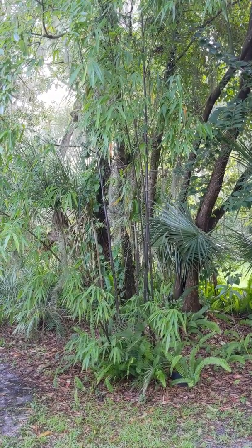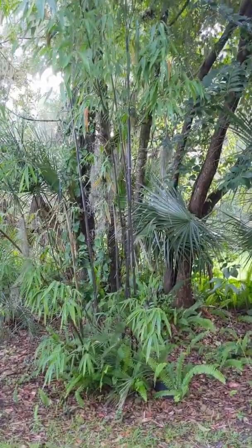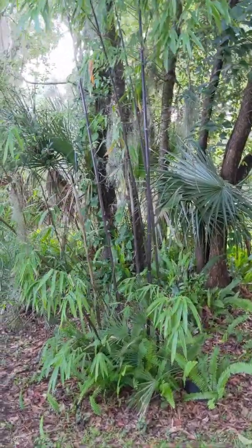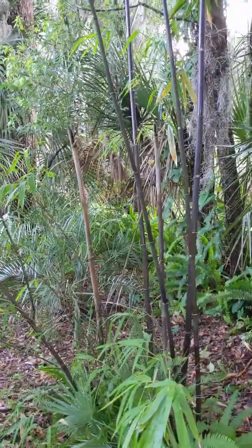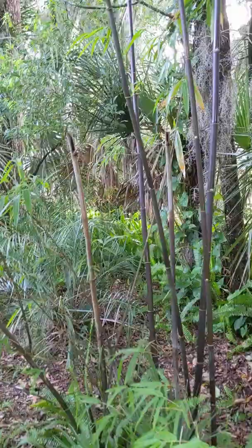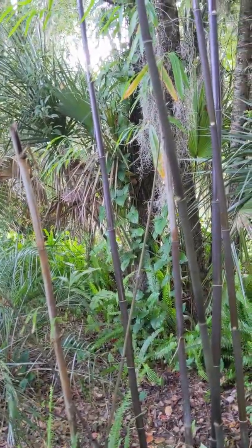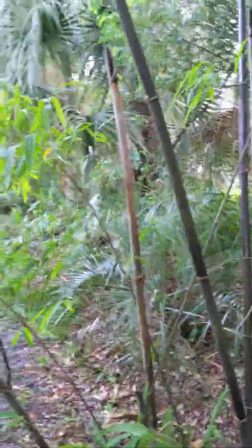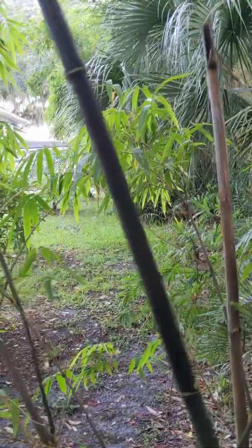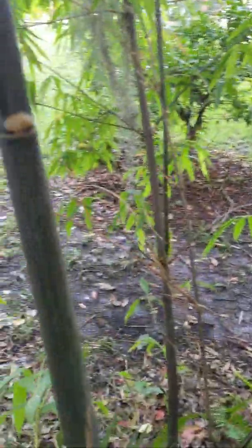Here we have Bambusa lako, also tropical black bamboo. This one obviously does not like, if you're familiar with this, any temperatures below 30 degrees, it's gonna pretty much kill it back to the ground. That's what these dead sticks are here from probably 2 or 3 years ago. Didn't have any freezes the last couple seasons, so this one's coming along. The beauty of this one is they kind of come out green on the new culms, and then it kind of fades to a purplish black with green striping on.